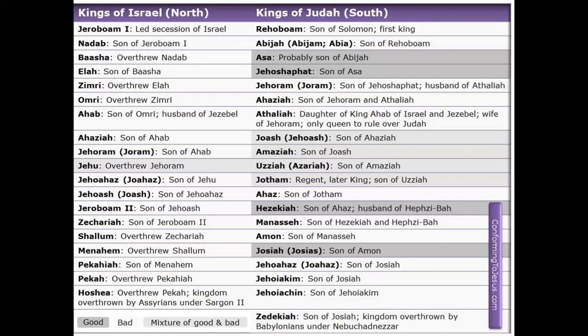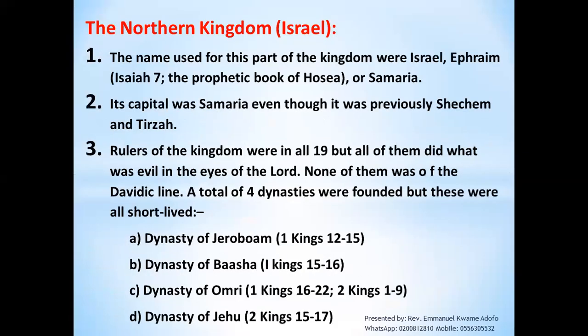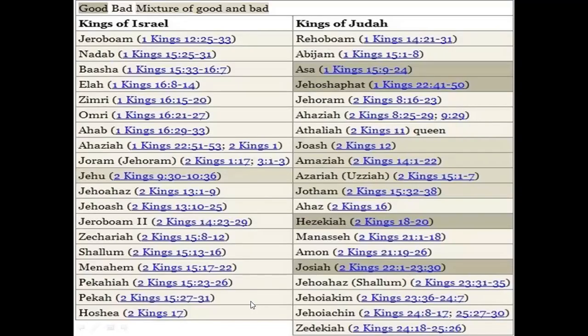Jehoram also ruled for 12 years, and then his reign was terminated. So the dynasty of Jehoram was terminated by Baasha. The dynasty, so if you look at it, Jehoram, the son, came to rule. Baasha came to take over with a coup, terminating that dynasty. Then Baasha also came to rule. At a point in time, he was also overtaken by Omri. Then his son was assassinated. Omri came to rule, and then at this point, his son was also going to be terminated by Jehu. With the dynasty of Jehu, another kingdom altogether started.